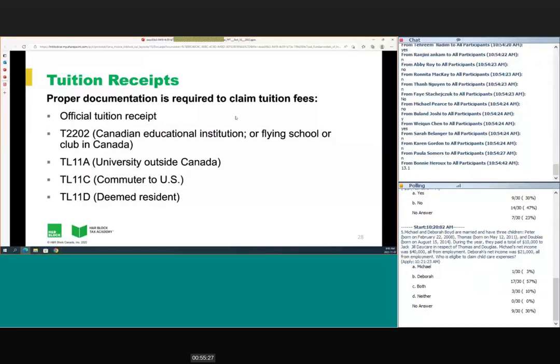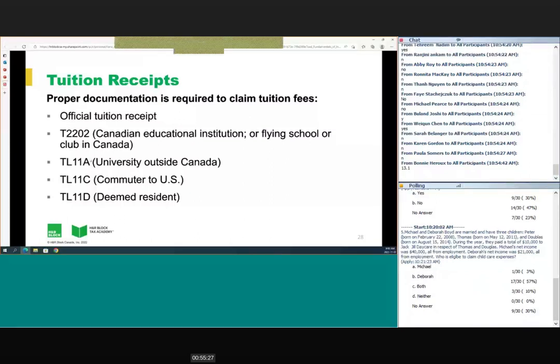Before, we used to be chasing down tuition receipts for clients. They usually don't come out till like the third week in February, and if you were doing somebody's return from a few years ago, they'd have to contact the university to get their tuition receipts, and it could really delay doing the returns. Now it will be on Rep-A-Client, which is such a nice bonus.